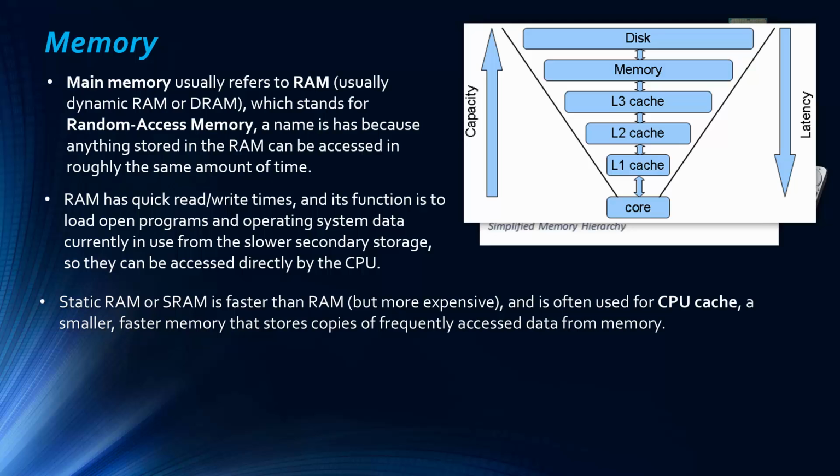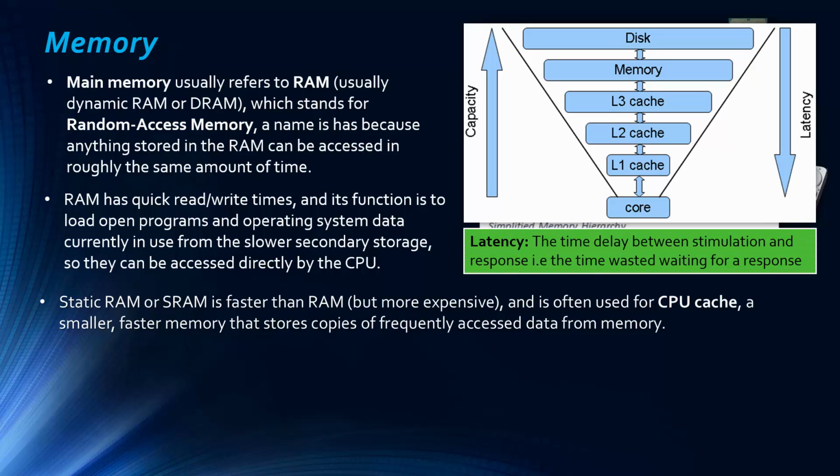On a CPU you often have more than one cache, and so we often talk about levels of cache. The closest will be the one with the smallest capacity, but it will be the quickest. And so latency, actually probably not something you need to remember, is just the time wasted waiting for a response. Because physically the level 1 cache is closest to the CPU, well, it's going to be on the CPU, but it will still be closer, it will be used first.